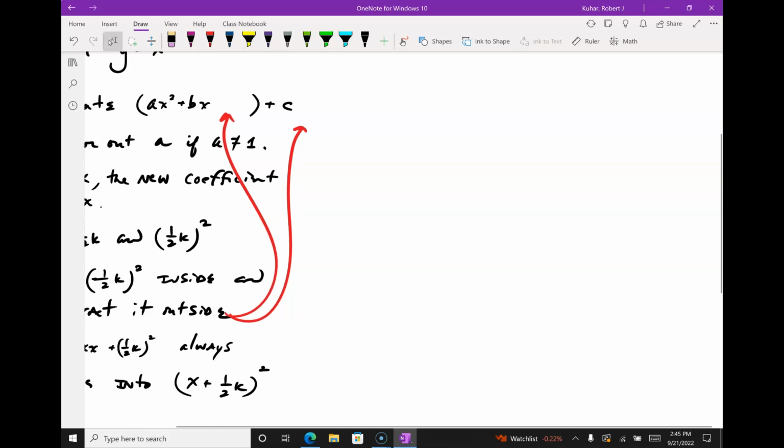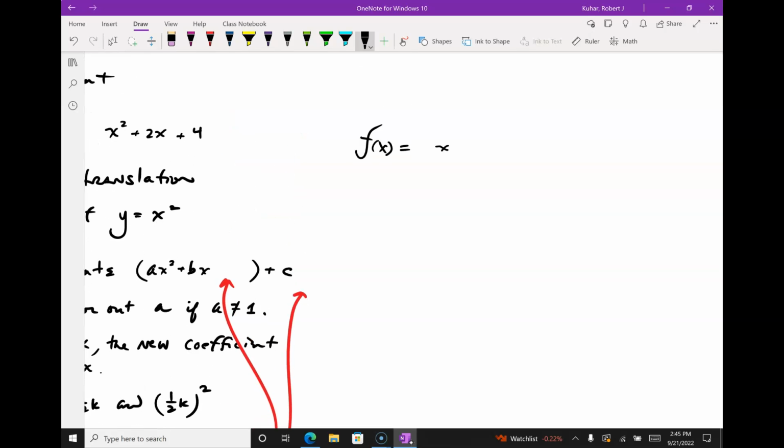So, back to our problem, using my step-by-step. I want to isolate x squared plus 2x and leave the 4 on the outside, right? I have to look for my leading coefficient of x squared, but that's 1, so I don't have to factor that one out. I will do one where I have to factor that out later, okay? Now I have to find the coefficient of x. What number is the coefficient of x? 2. And half of that is 1. And of course, 1 squared is also 1.